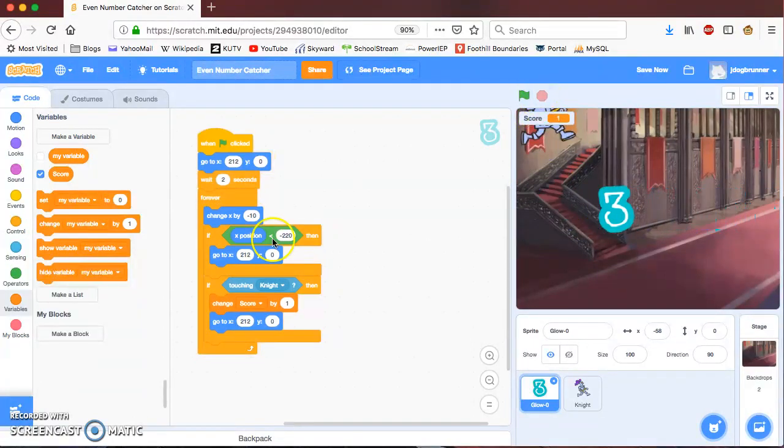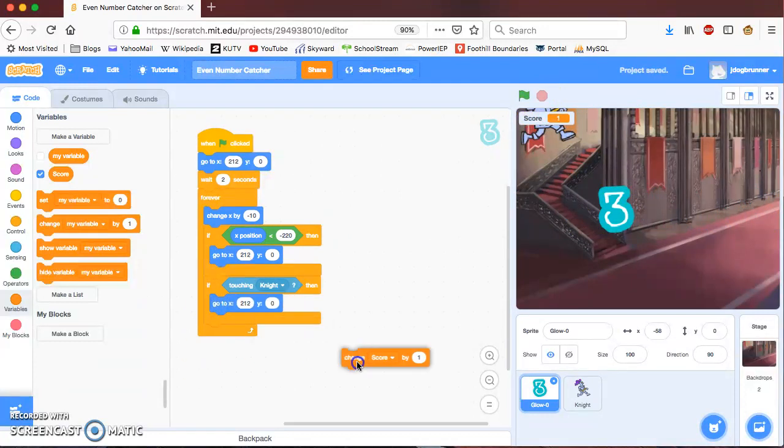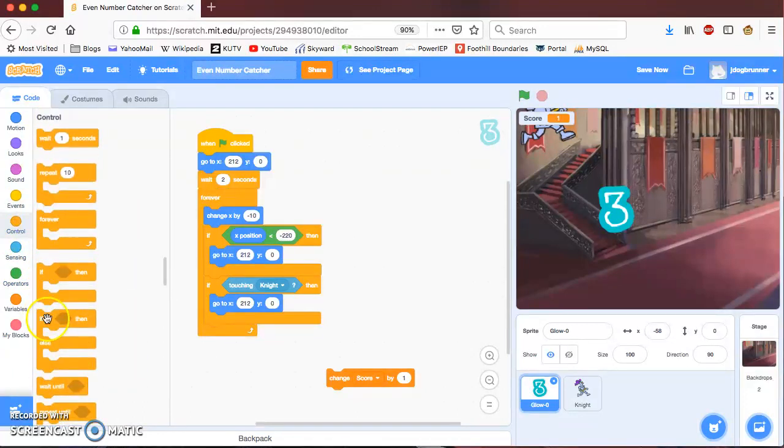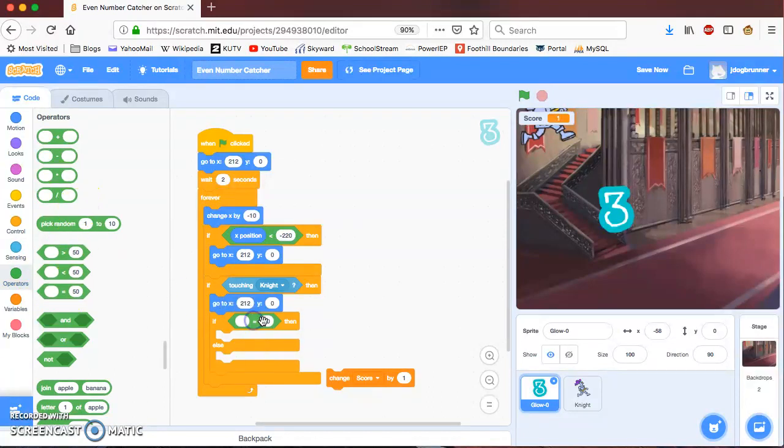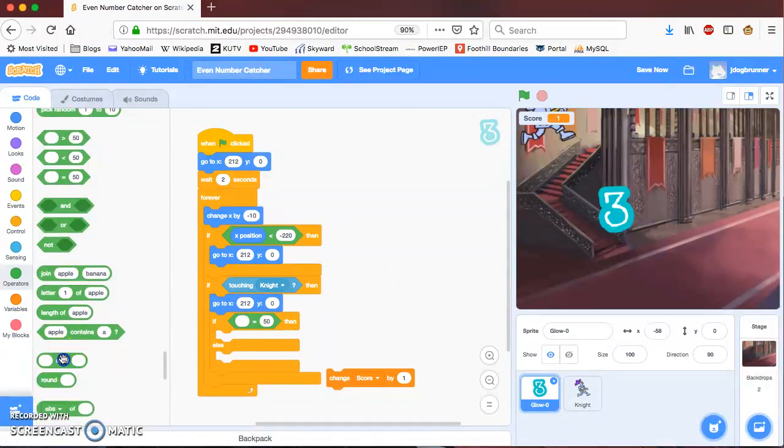Okay? All right, what we need to do here though, we only want it to go up if it's supposed to, if it's an even number. So we have to include a function here. So check this one out. It's a control, if, then, let's do if, then, else. If the operator is, we're going to say equals. Basically, we want to see if the costume is even or odd. We're going to have to use this function here called mod. That's this one right here. So drag this over and put it here.